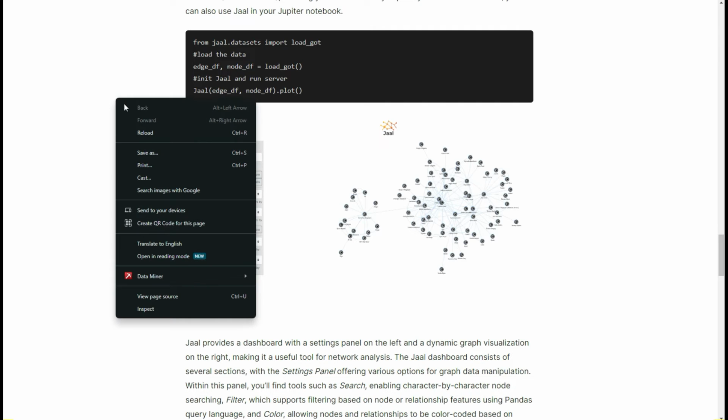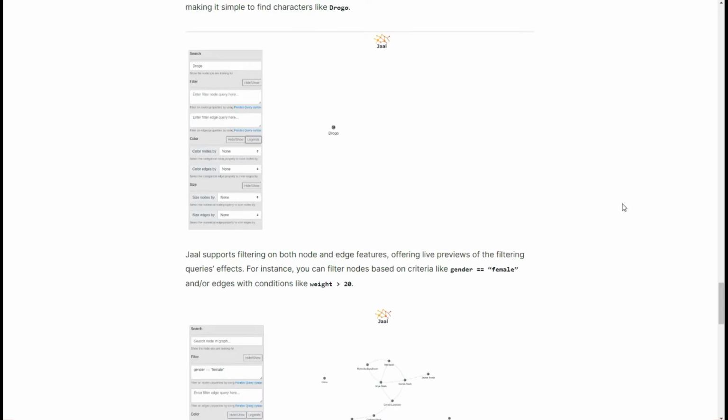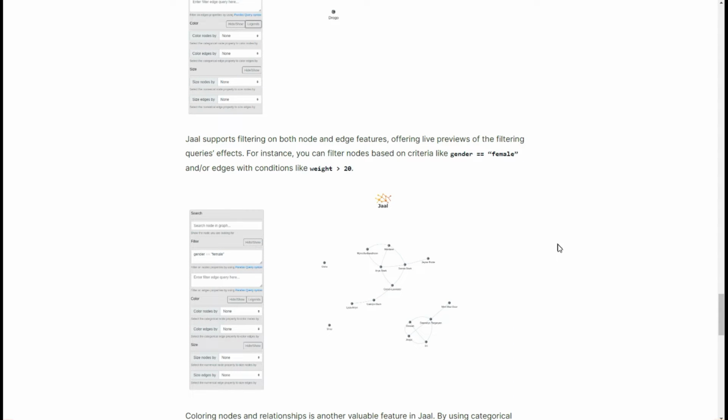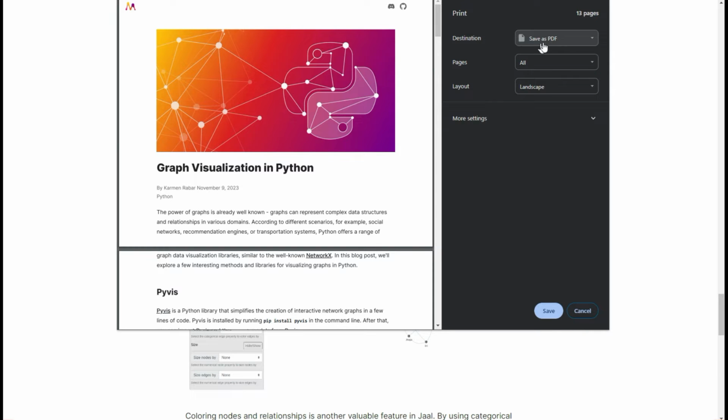Alternatively, I could print this as a PDF and upload it to the knowledge. So actually, I'm going to go ahead and do that. And then this article, this set of information, will just be part of the base level knowledge of the GPT. So I just hit print and then I said save as PDF.